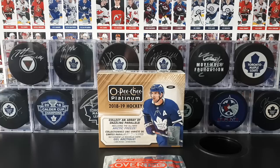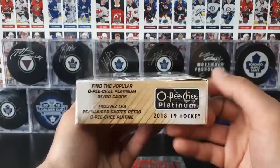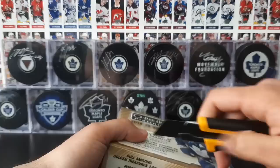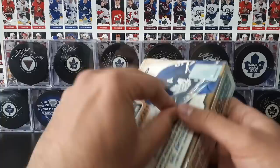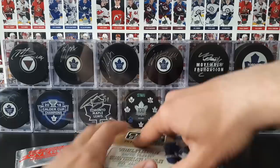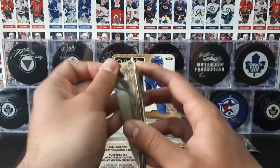Procco Taco here with the Procco Taco Show — on this show we open up trading cards and share that experience with you. Today, a Hobby Box of OPC Platinum with John Tavares on the front there. Let's take a quick look at the entire box. There's the back and there's 20 packs in here, 4 cards per pack. We got a nice overtime pack for afterwards. I purchased this box at 401 Games in Vaughan, and hopefully we pull something good out of it. Let's put the box to the back. Perfect OT pack there.